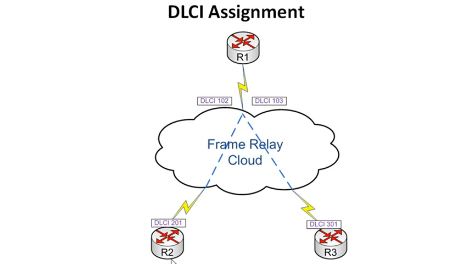So basically what R2 is going to do is say, I need to send a packet to R1. I've got R1's IP address, and that is 10.1.123.1. I need to know which virtual circuit to send that over. And so you'll have to have this mapped address. The IP address of R1 will have to be mapped to the layer 2 frame relay address, or the DLCI.